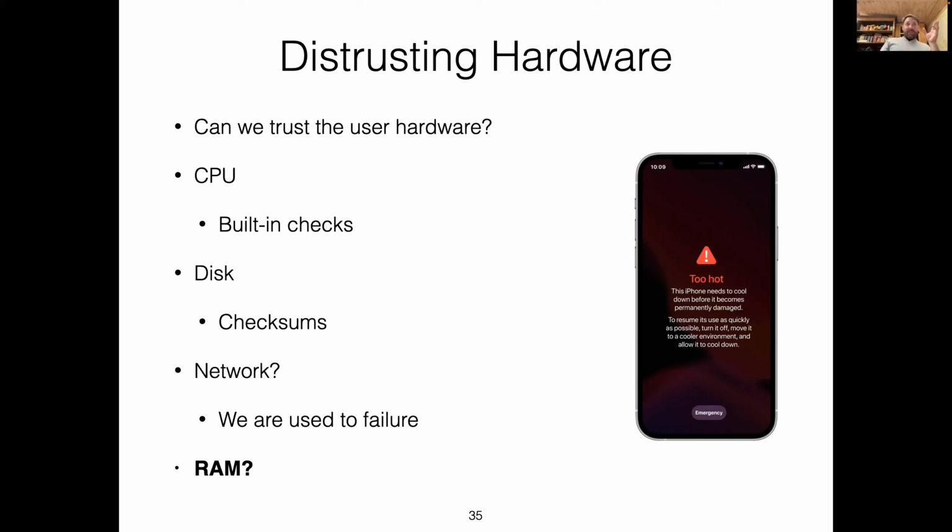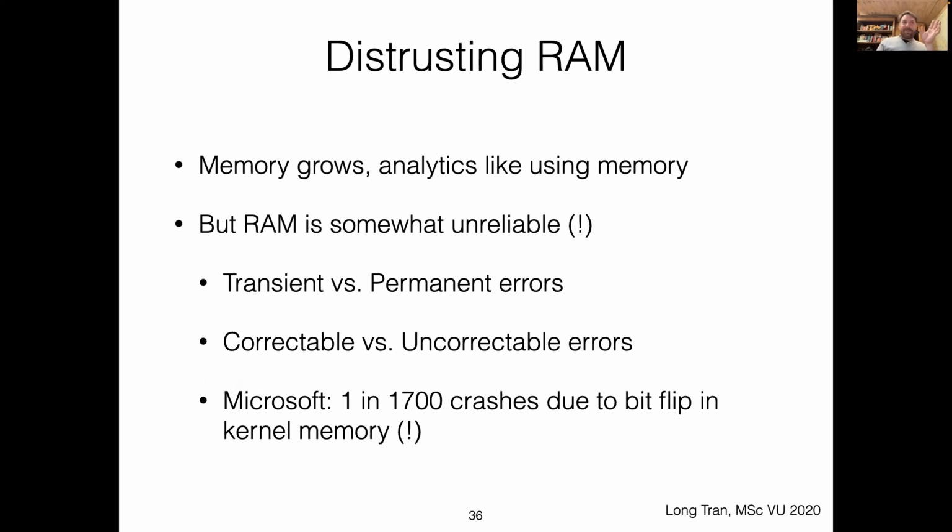And of the different bits of hardware, like the CPU, it's probably safe because they usually have built-in checks. The disks, we do checksums on everything, all the blocks in our file format. We have hashes on them, so we know that they're intact. The network, yeah, people are used to designing around a failing network, but the RAM, I'm telling you, everybody trusts RAM way too much. RAM is actually shockingly unreliable.